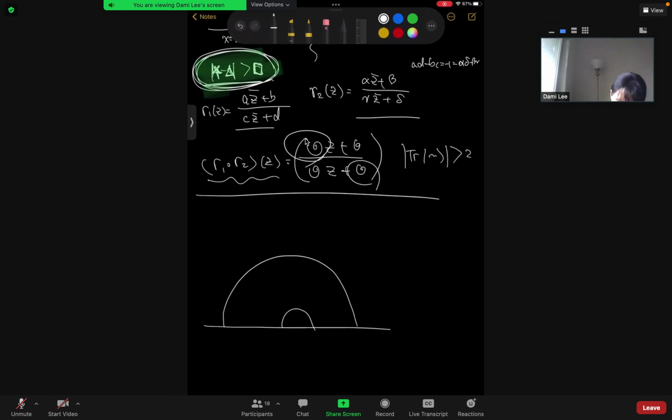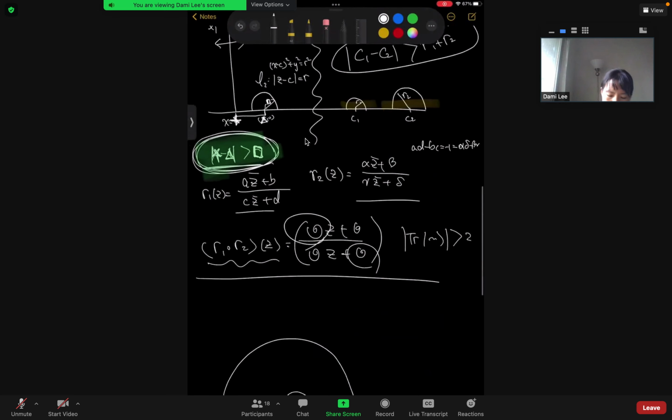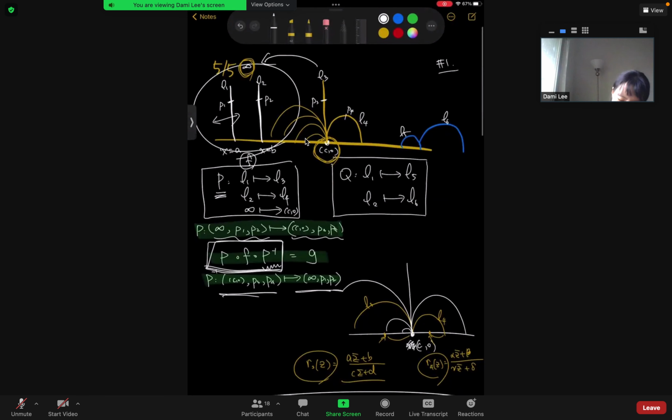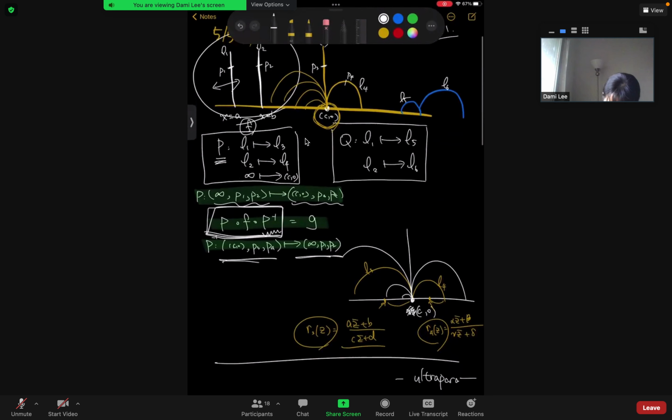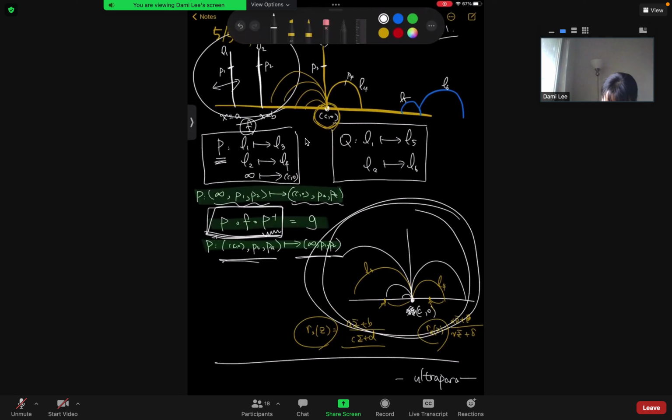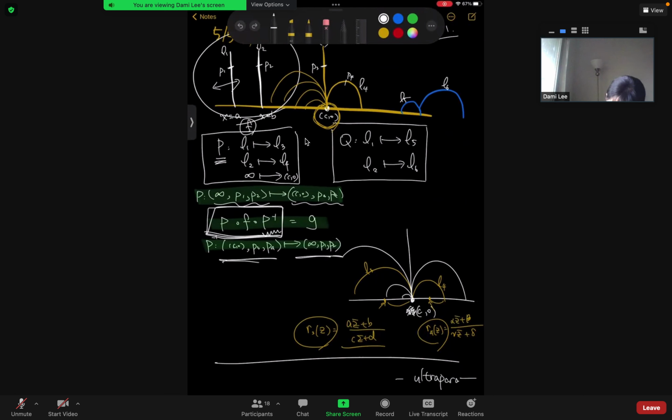This is great. Now, come to think of it, in the earlier picture, I'm going to scroll up really quickly, so hang on tight. I was looking at the yellow case and the blue case. I didn't actually pick it this way. Let me focus on this figure over here on the upper left. Here, I picked my two yellow curves, L3 and L4, to be on the other side of the vertical line. But I could have actually picked this too.